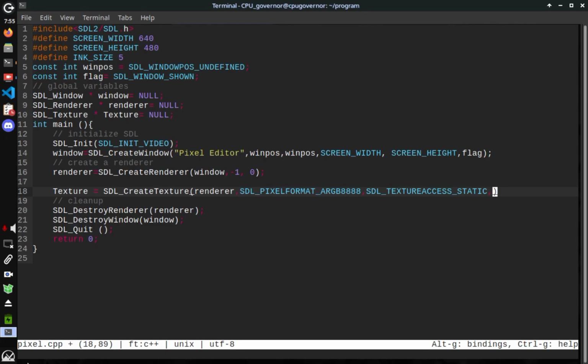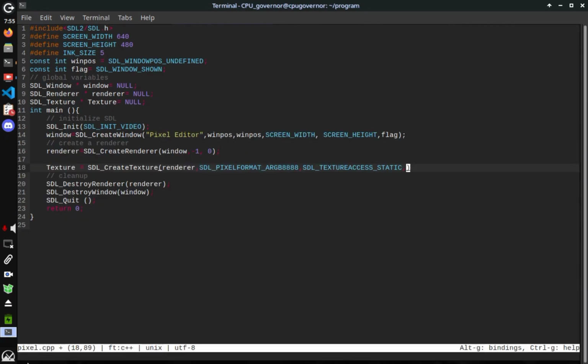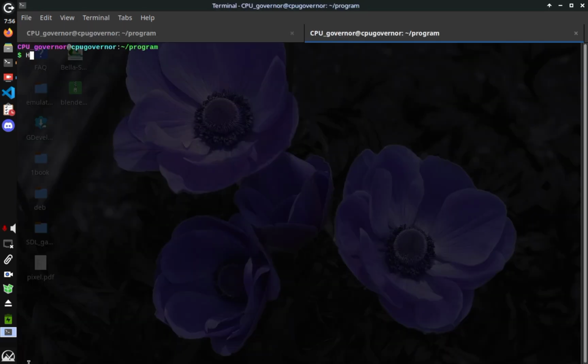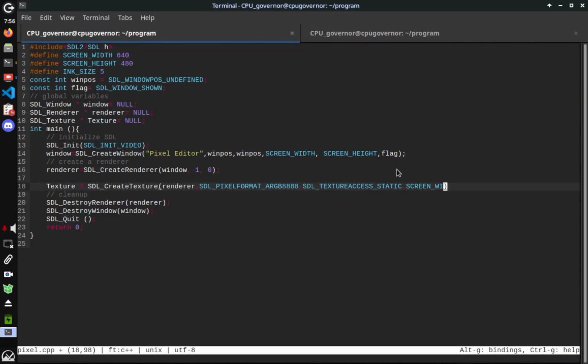And then let me reduce the font so I can see properly. So now we would want to pass in our screen width and height.